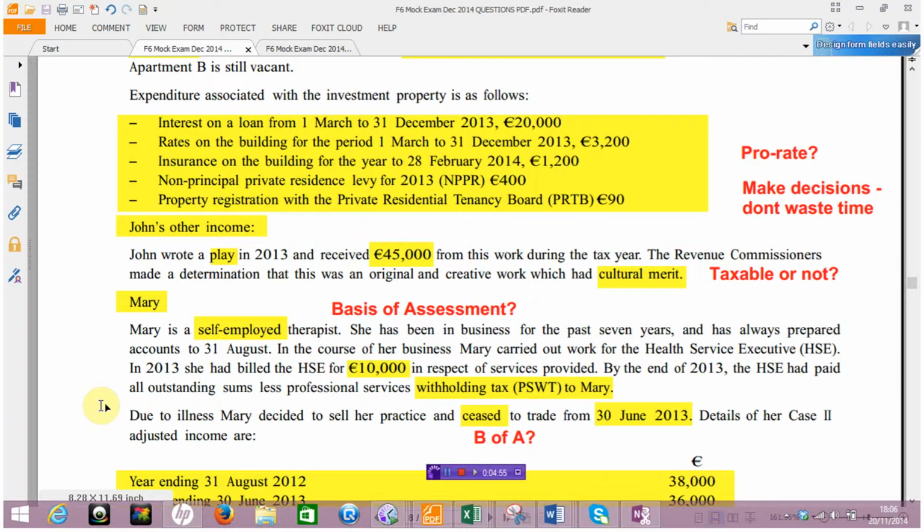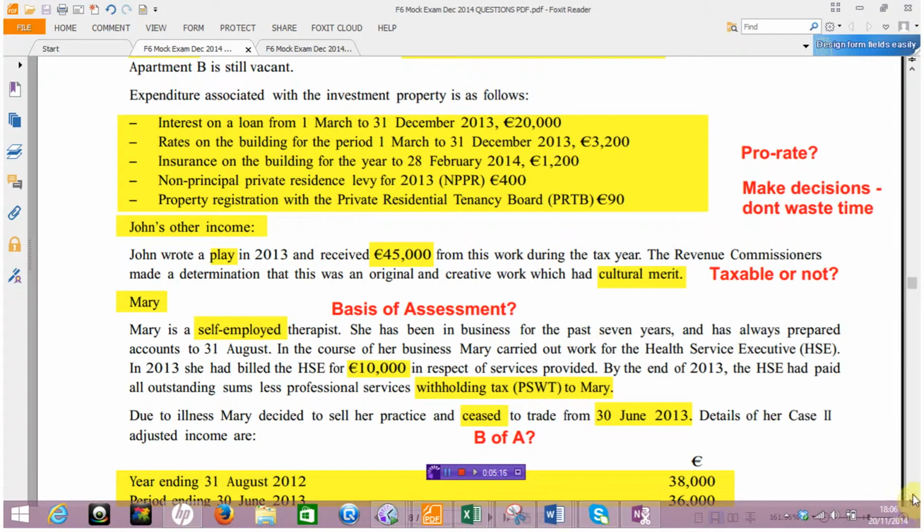Okay, and in this particular case, we're dealing with a cessation. They do throw in a little bit of information here in relation to withholding tax. Now, again, it's not overly difficult. It's just that this amount has been included and there has been withholding tax deducted at 20%. And we should really know that rule and know that that's a credit to be included down at the bottom of the computation.